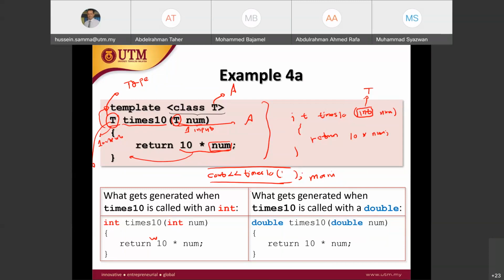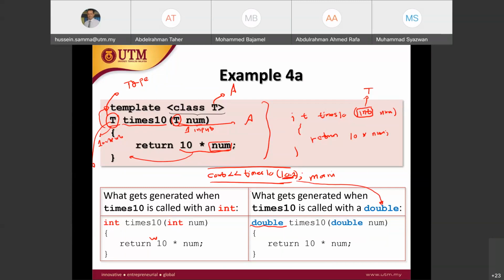So it's times 10. You have to pass parameters now. If you pass 10, meaning that you are passing an integer. If you are passing 10.2, the compiler will understand and change it for you. The compiler automatically will change the type based on the caller.